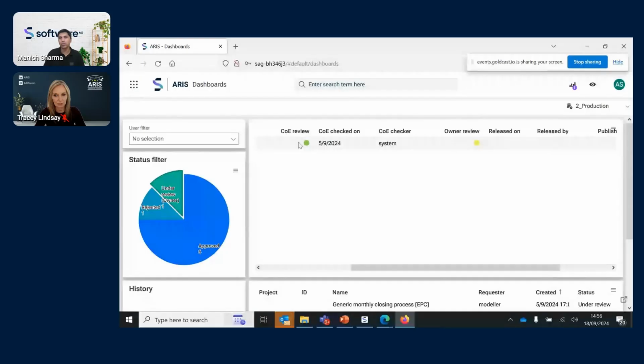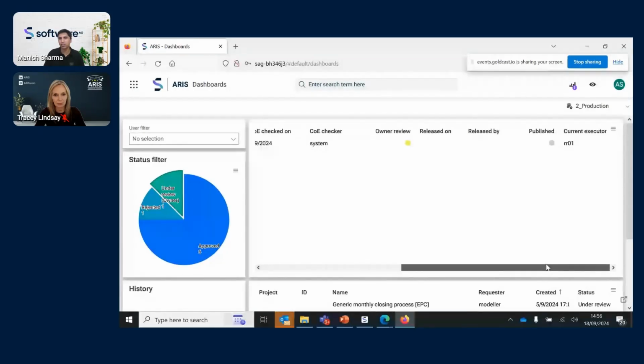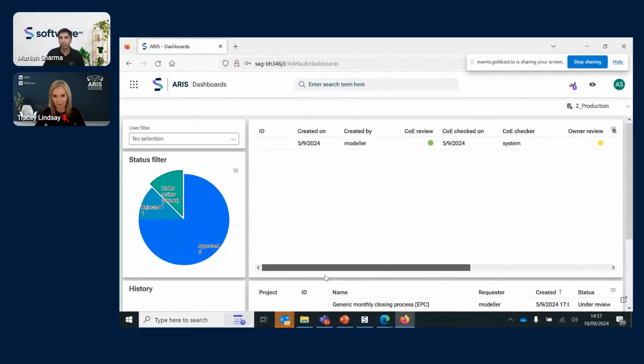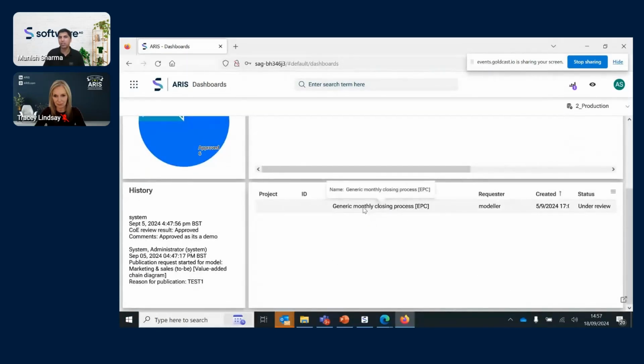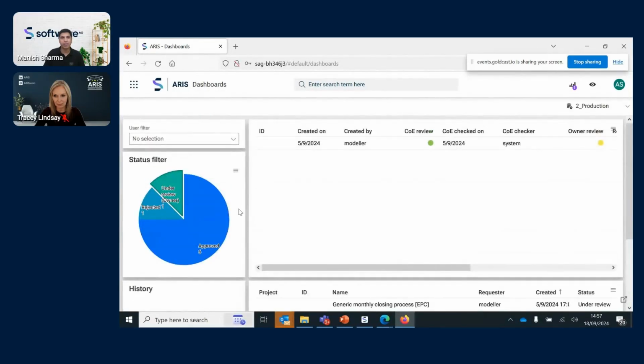So it actually shows you in the traffic lights, green and amber, where the status is, and it is actually pending with this person RR01. That's the risk owner. Doesn't matter who it is, but that's the current executor against whom this task is currently pending. There's more information down here. You can see the name of the model, what's the status, and also the history related to it. It all shows up here.